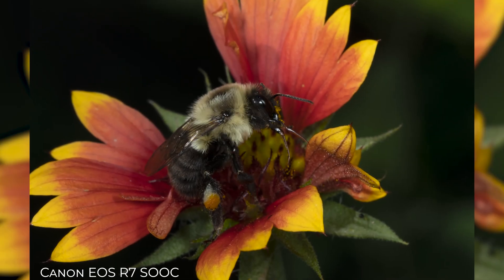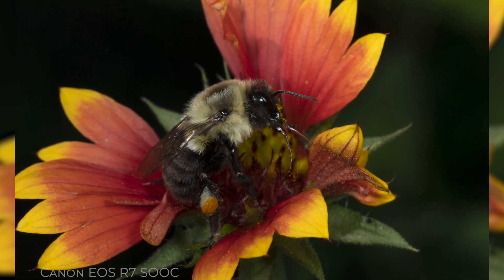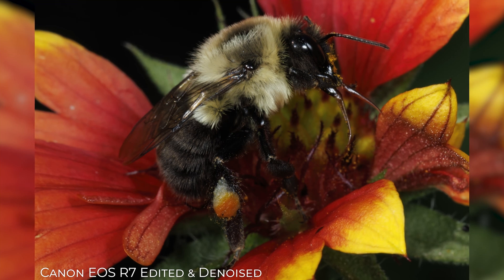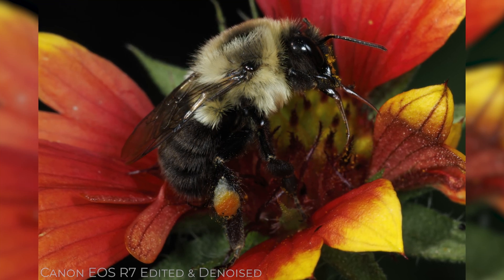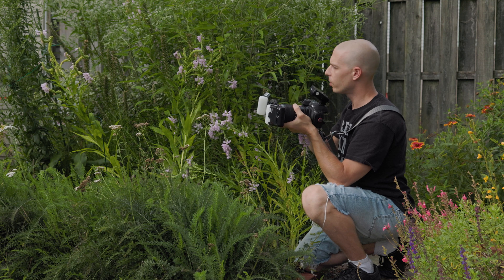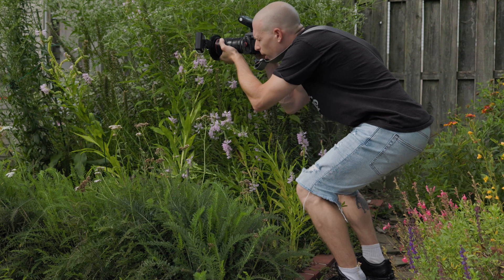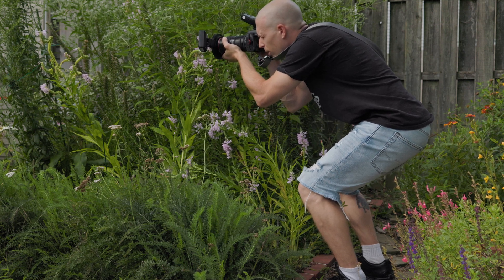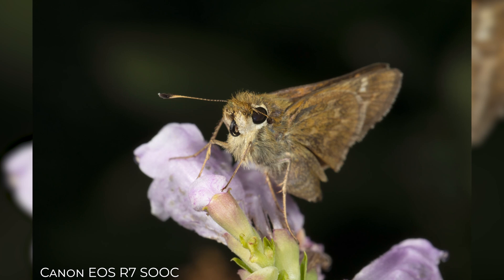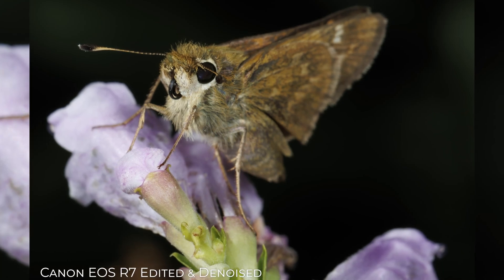The Canon R7 has just been a really fun camera to get used to. I'll also be putting out an episode about this Godox macro flash — I've just recently got it and I'm loving it. Up until now I would have been using a cage with an external speed light connected, with arms, and it was awkward and heavy. Getting rid of the cage, getting the flash up on the front of the lens has been a massive advantage in terms of just moving around and not getting tired when shooting. I will be putting out a review specifically about that.